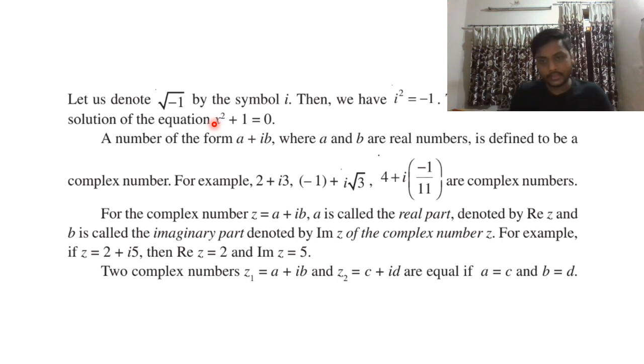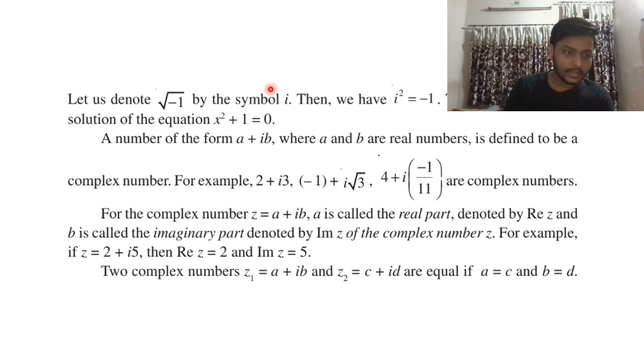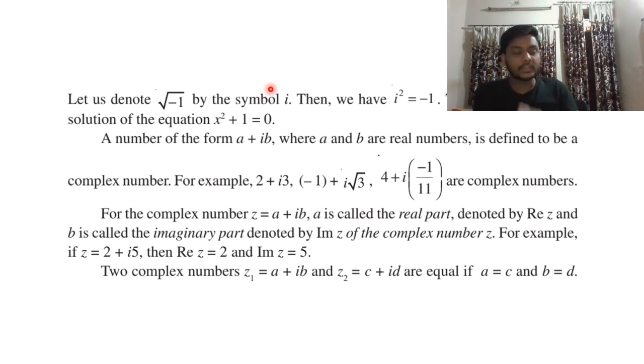So when Euler, there's a scientist whose name was Euler, you must have heard about him. He was a mathematician, and when he came across such equations, he got into trouble because he was not able to solve them, and that is why he introduced something which we call complex numbers. He introduced this term, root of minus 1, by the symbol iota. This i is known as iota. Getting it? So when he talked about root of minus 1, this root of minus 1 is known as iota, and we represent it by the symbol i, and this is the first step towards our complex numbers.